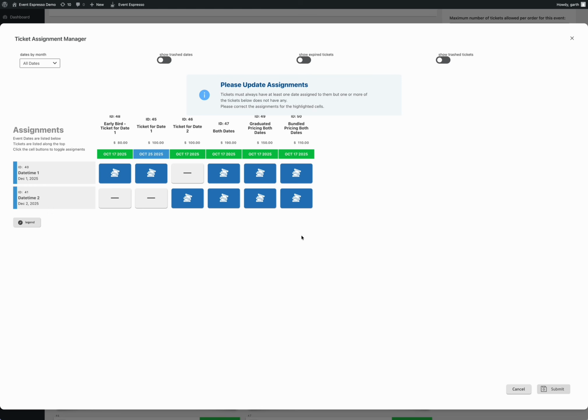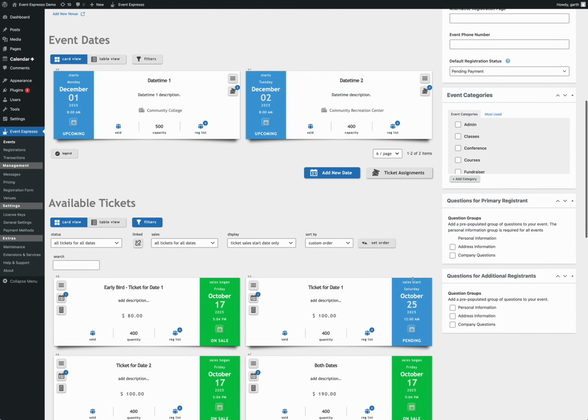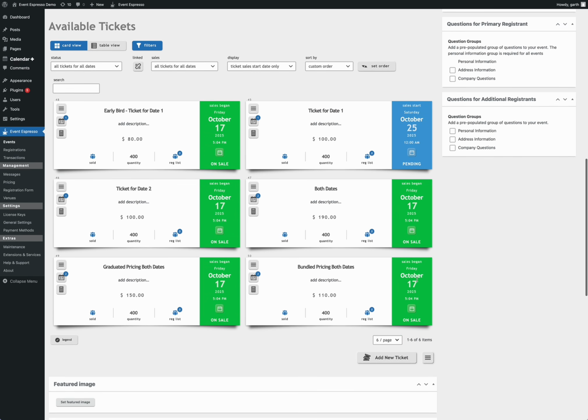Now, each date and each ticket are required to have at least one relationship so that the system can know which dates are available and which tickets are available when you're organizing your events. So those are some of the advanced configuration options.